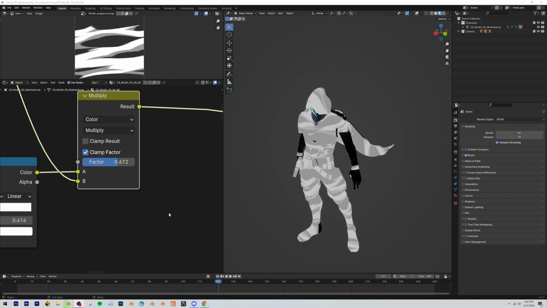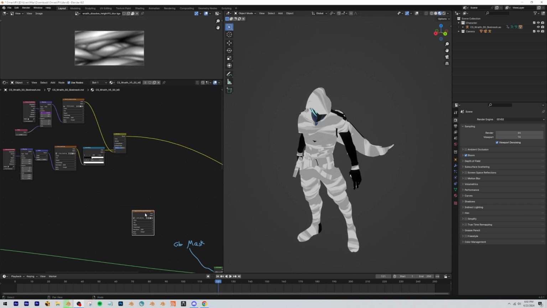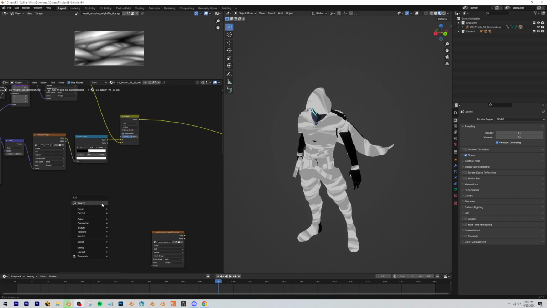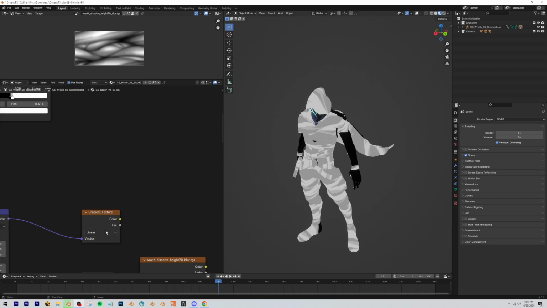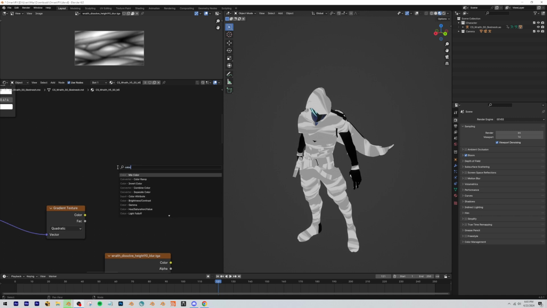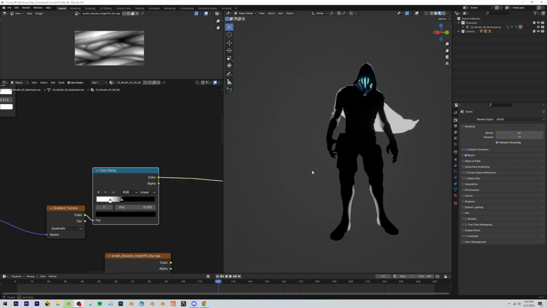And then after that, what I did was I actually used a gradient texture, and this is animated, and this is what's going to control a good portion of the, I guess, reveal. So the way that's done is gradient texture, mapping node. Make sure it's ungenerated. And then we're going to set this gradient texture to quadratic. And then after that, we're going to add a color ramp, plug this into factor, and we're going to set this white to there, and we're basically just going to invert it. So we're going to get something that looks like this.